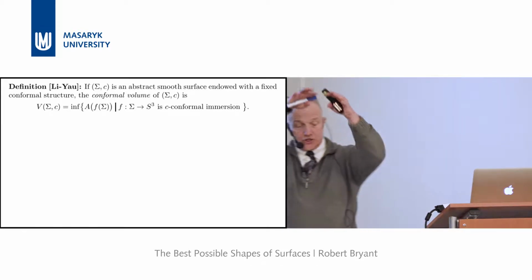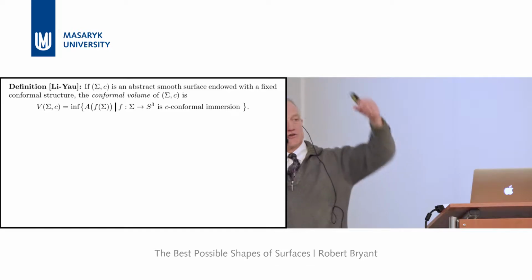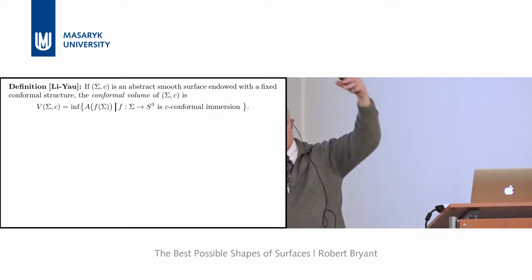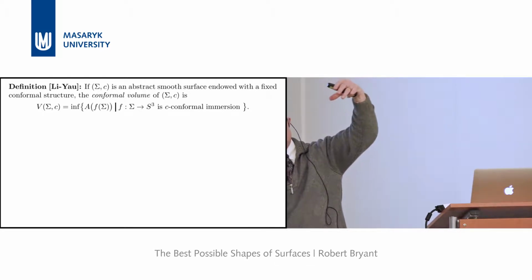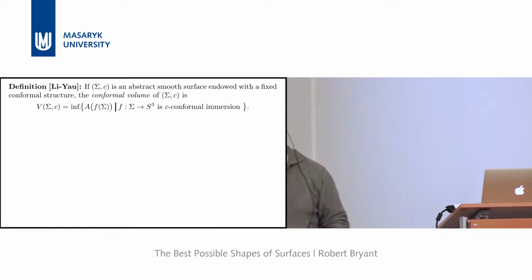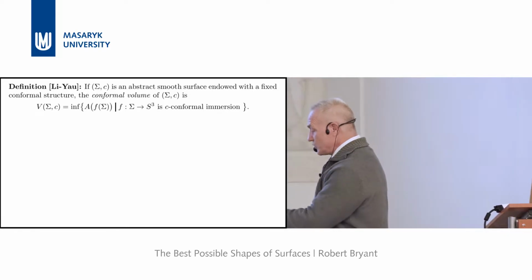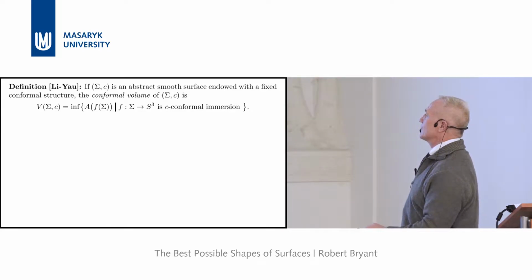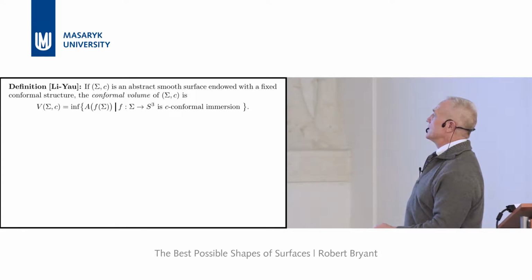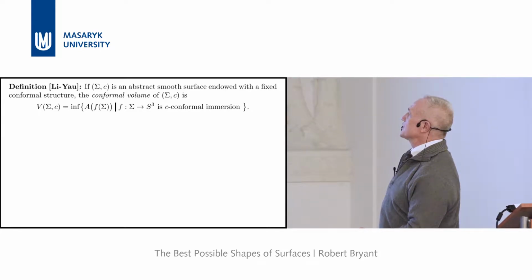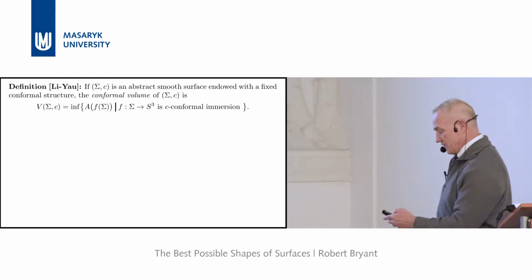consider the problem: given a surface in the three-sphere, you look at all conformal transformations, find the biggest area that it has, stretch it, move it so that it's as stretched out as possible using conformal transformations, and that will always be a lower bound for the Willmore functional. So what they did was say, well, maybe we can figure out, for any conformal immersion of a surface, actually this should be the infimum of all conformal immersions of the maximum area, right?